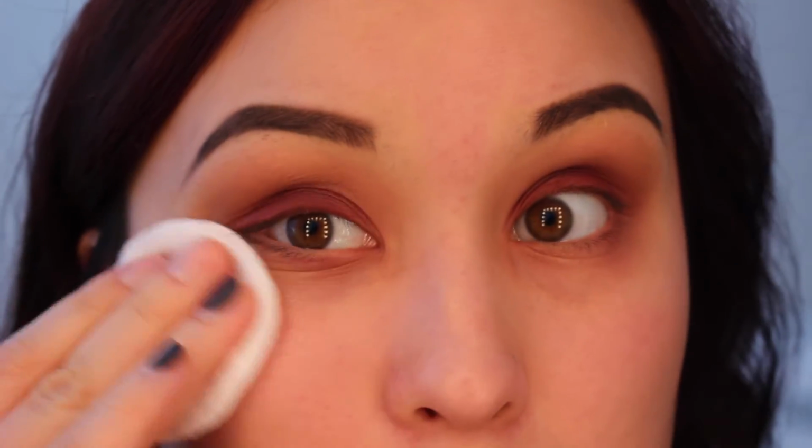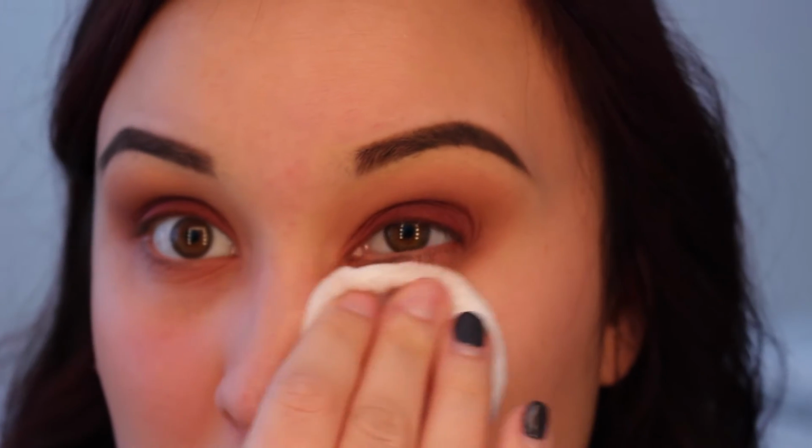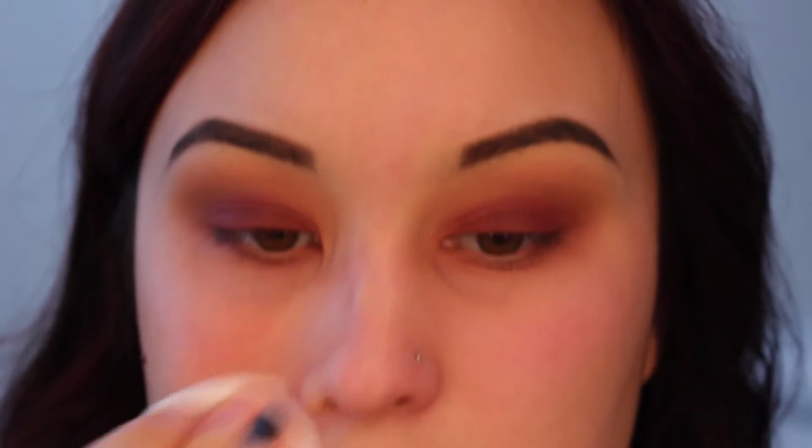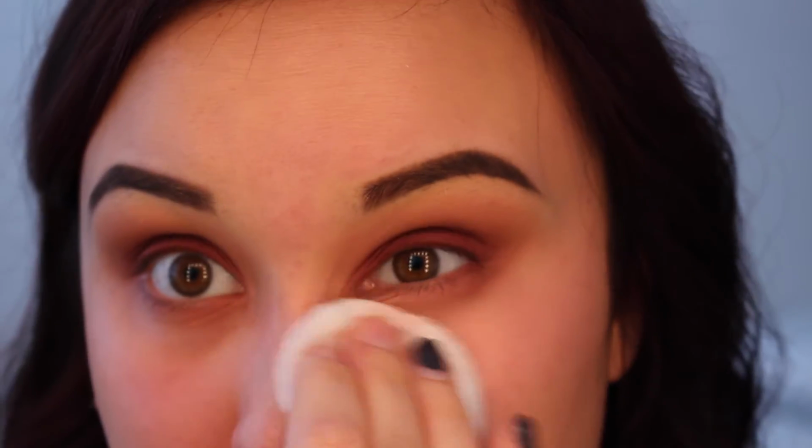Alright, so now I'm just taking some micellar water on a cotton pad and kind of removing any fallout that I had from my shadows from underneath my eyes. So just getting all of that off there before I do my face makeup, and then I'm going to go do that really quickly and I will come back and we'll finish up the eyes. So be right back.